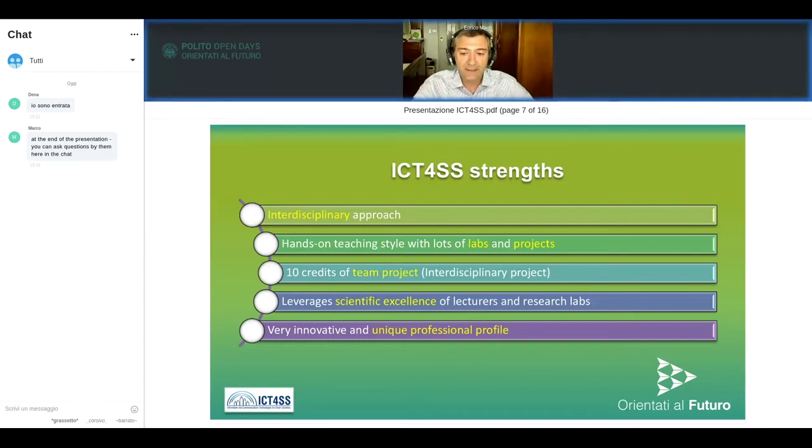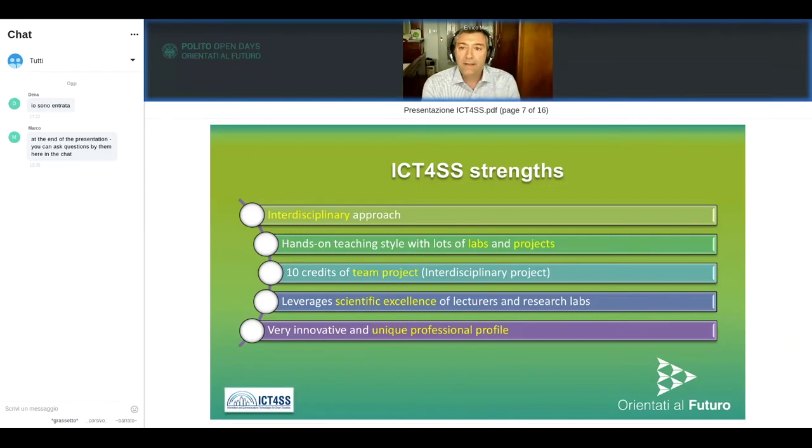In addition to that, during the second year, we have a course which is of 10 credits. And this course is essentially a team project. It's a group work for groups of students, which lasts for the whole year. The projects are typically defined together with companies so that they have some industry relevance or practical relevance anyway. And students are co-advised by ICT professors and domain-specific experts on the operation of the project.